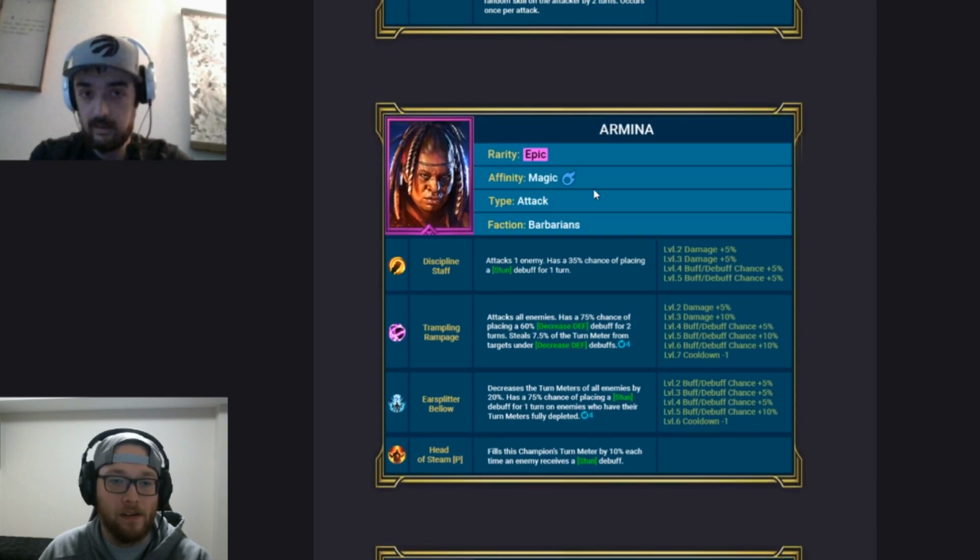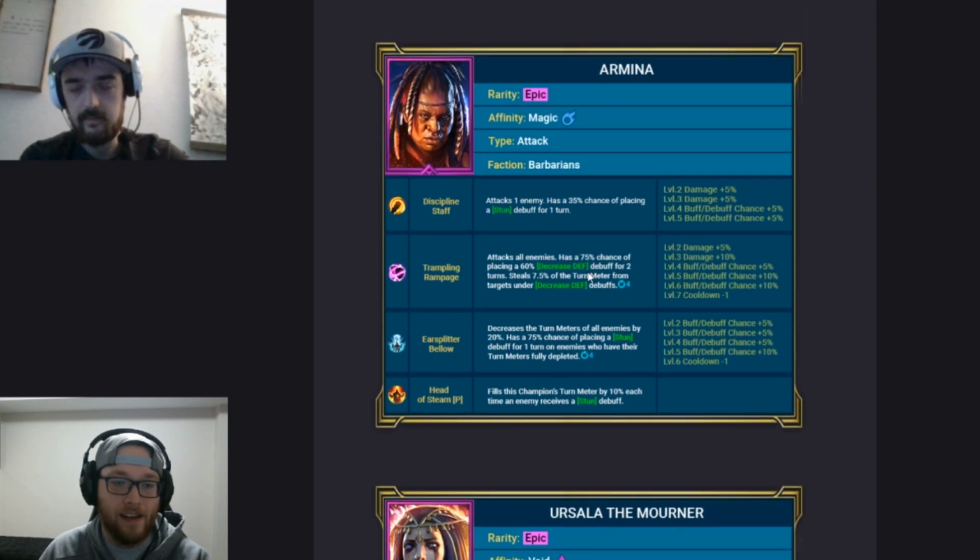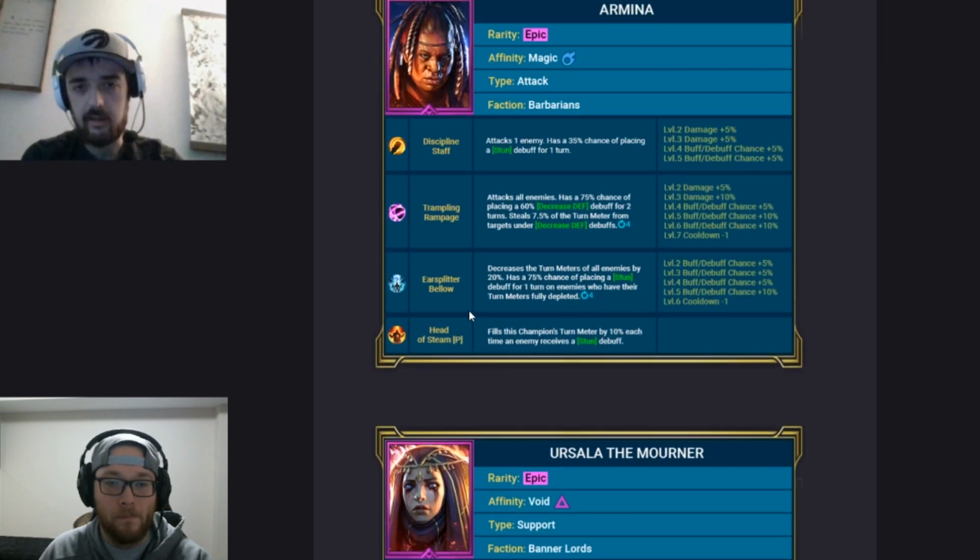All right, Armina, magic barbarian that attacks, has a chance to stun on their A1, attacks all enemies on their A2, has a 100% chance to decrease defense, and steals 7.5% of the turn meter from targets under decreased defense debuffs. And that's on a 3-turn cooldown. That's pretty good. Wait, hold on. Does that mean when it's placed, it steals their turn meter, or if they're already under it and then you use that ability? I'm sure if it's the latter, then that ability is kind of wasteful. Well, yeah, you kind of need two people with decreased defense for it to work.